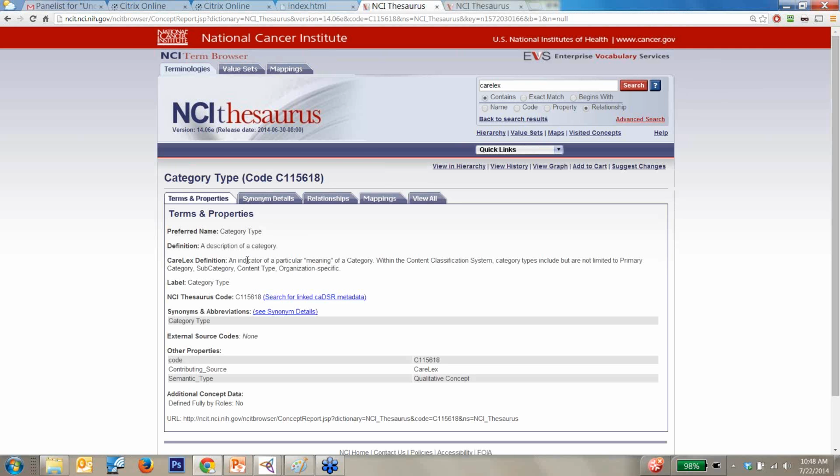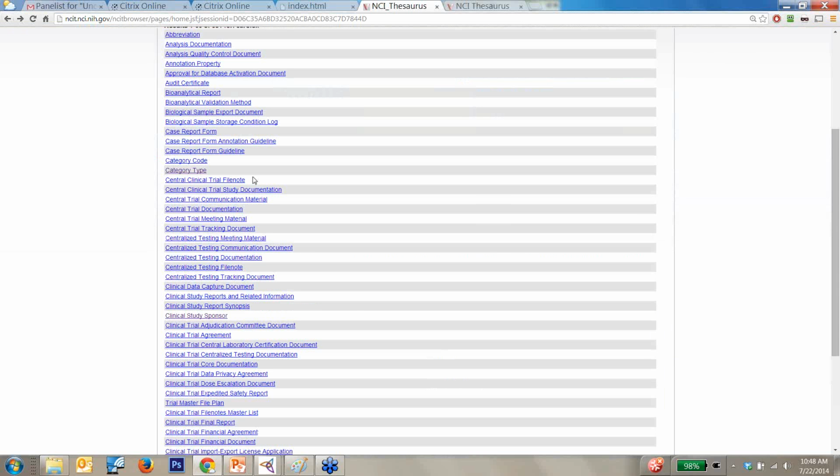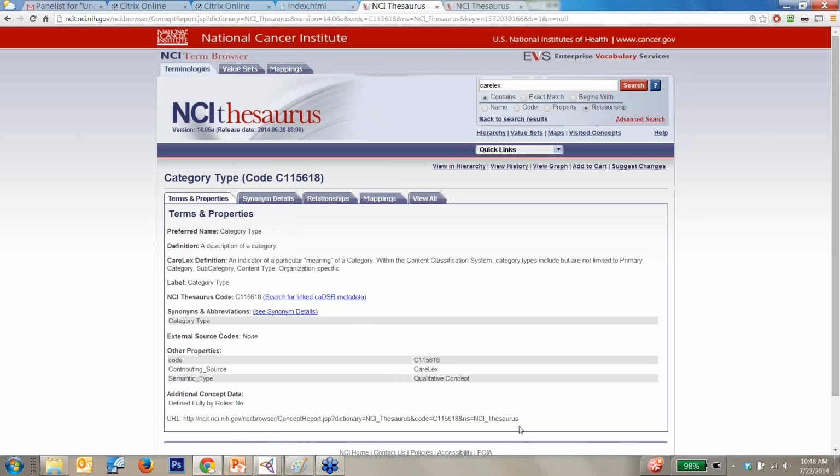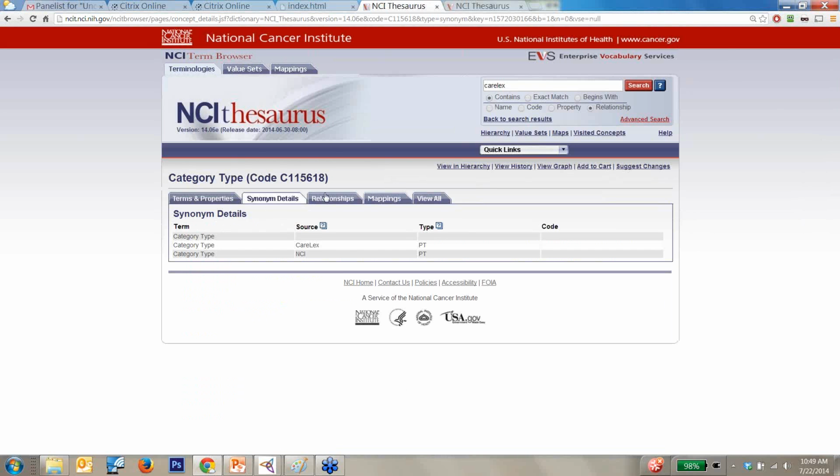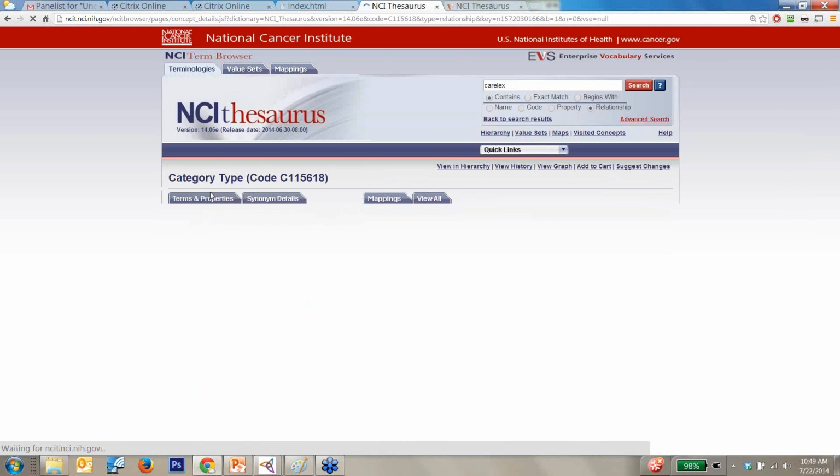And this is actually a category type, so this is specific to the eTMF domain. Those terms are all published, and the really cool thing about this is that each one of these terms has a URL, and they have a definitive, unique code that's published. There are also semantic relationships. If you want to drill down into that, you can look at that.